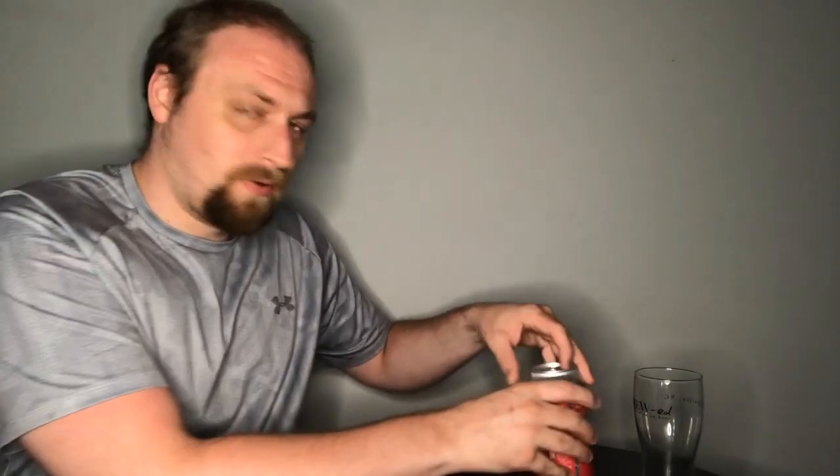First off, the visuals and kind of the conception of the beer. I kind of like the stiletto on the mug there, and there's a nice balance of the chocolate just kind of dipped in the coffee. I don't really know where the stiletto comes from, but overall I like the style of the can and I'm excited for the beer. So let's open it up and see how it pours.